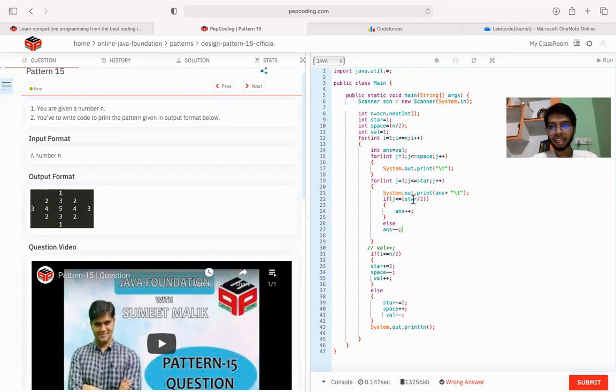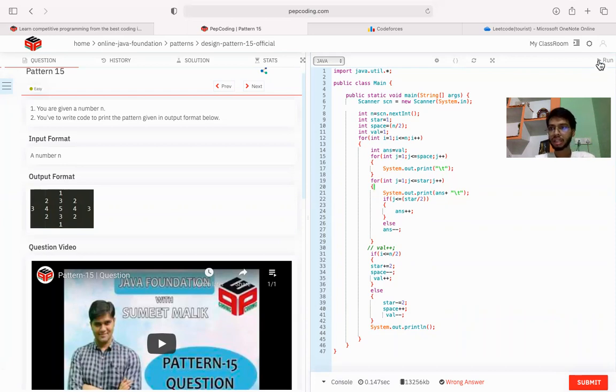Let's consider a case for the second line. The second line has 3 stars, so the value of star is 3. So j is less than or equal to star by 2, that is 3 by 2, which equals 1. When we are at the first stage, when the value of j is 1, 1 is less than or equal to 1, so the first 2 is printed. Answer is holding the value variable, and the value is holding 2. First we print 2, and after printing that 2, we have increased the answer by 1, so now the answer becomes 3. So it is going to print the 3 value, and when we reach the next step, the answer value will decrease.